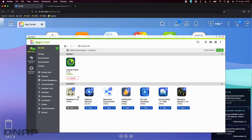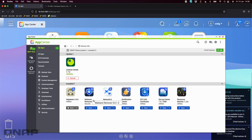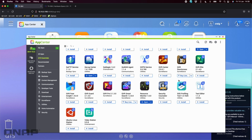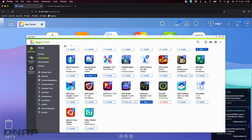So that's just updating, and we can see we've got a base set of apps that are installed. Things for managing the network, the malware remover, which downloads automatically when you create your first volume and runs on a schedule. And some other options that we can do here is add Security Counselor, which is what it said in the notice board on the side. For Security Counselor, the easiest way to find it is go to QTS Essentials on the left hand side. And if you scroll right the way to the bottom here, we should see that you've got Security Counselor. So there it is as an option, and it's just a single click install. If you just click install, it will go off and download that app and install it.